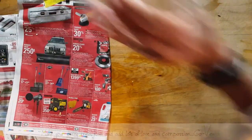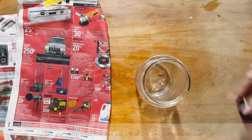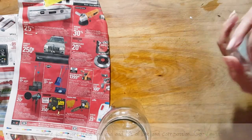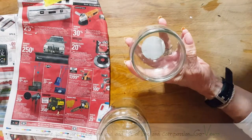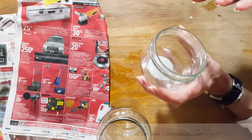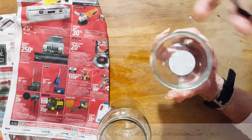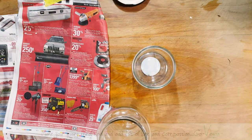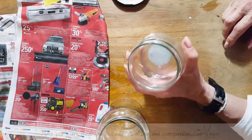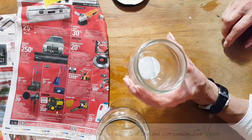Now, I have a big jar. I also have smaller jars. So if you ever want to give a little jar to a friend, you can. I save these when I buy the artichokes under oil. In my opinion, I prefer the smaller jars. You could even buy small jars like this.